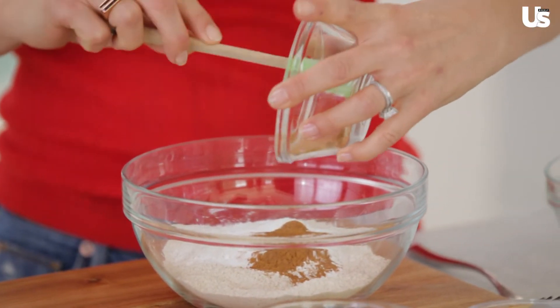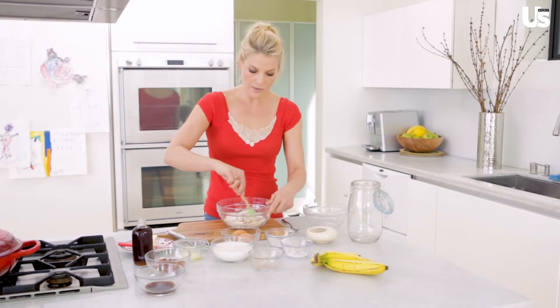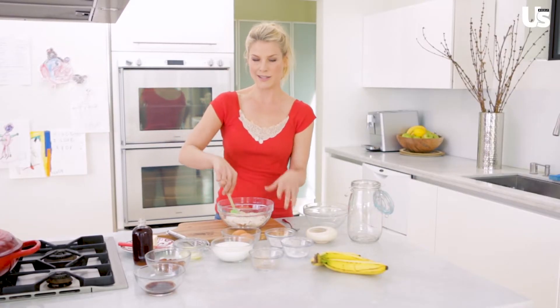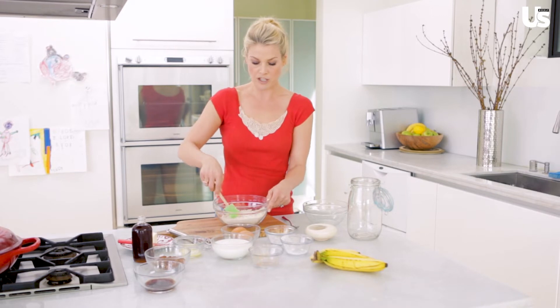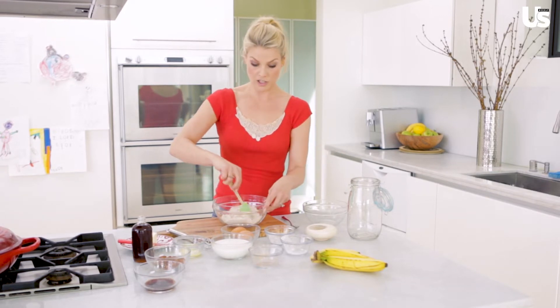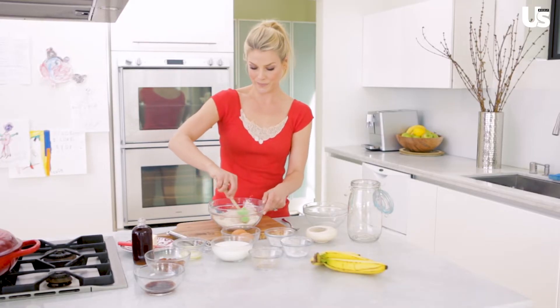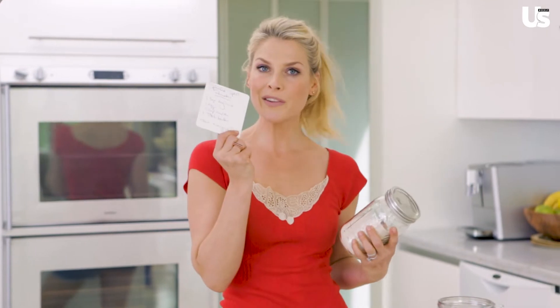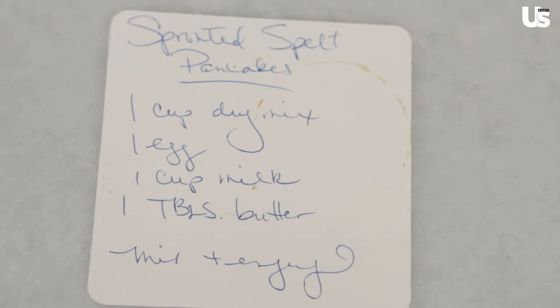You could add nutmeg, a little cardamom, ginger — whatever flavors you enjoy. Recipes like this, just take it as a base and put in whatever you like. Sometimes I wouldn't even do banana — you could do applesauce, you could do fresh blueberries. It really all kind of works together and you can't mess it up. What I do is triple the recipe and keep it in a ball jar with your little recipe written on it so you don't forget. It keeps it really easy and it's just one less step in the morning when it's crazy with the kids.